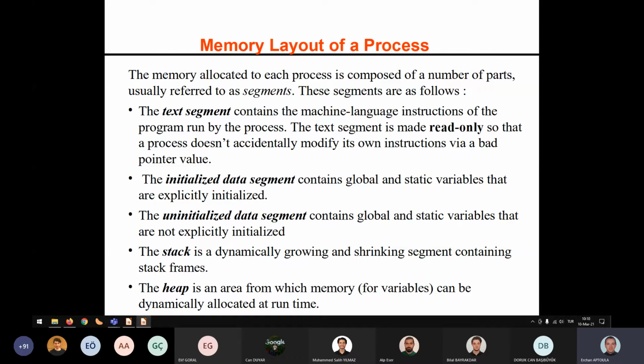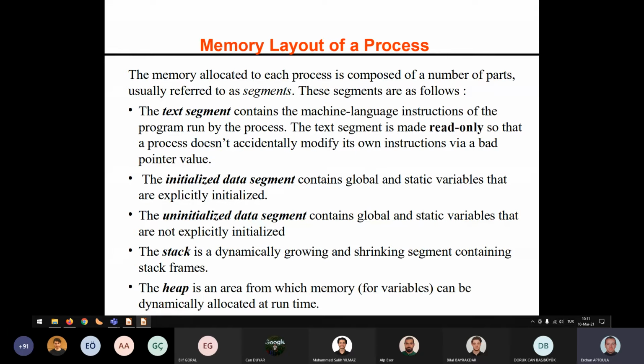Of course, you have the stack. A portion of memory is allocated to the stack, which is a last in, first out data structure, as you know, which is used in order to store all the local variables, the function parameters, the function return addresses, and so on. And it is highly dynamic. The more functions you call, it keeps on growing. The more you return from your functions to the main function, the more it shrinks.